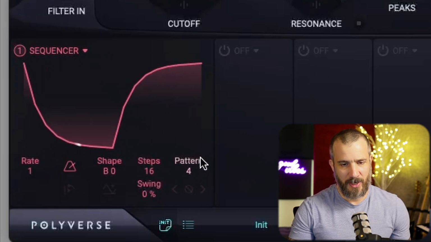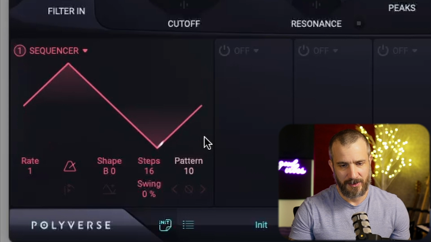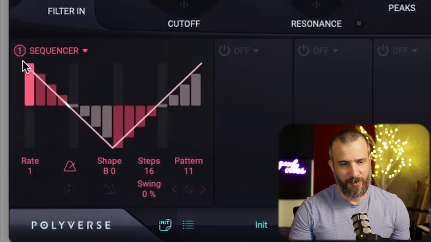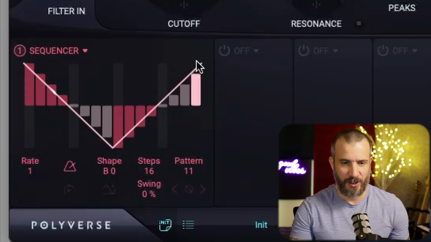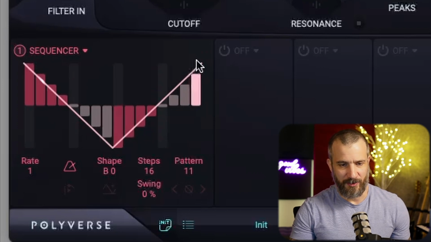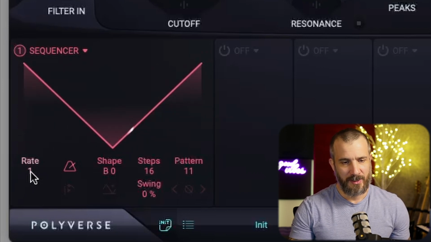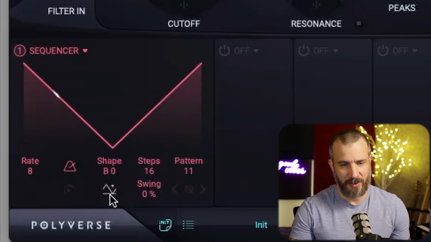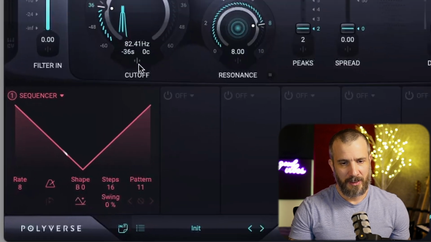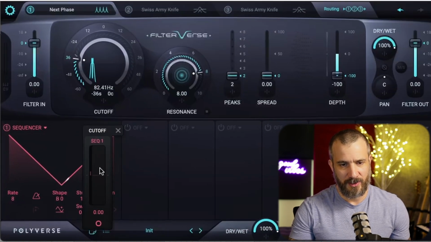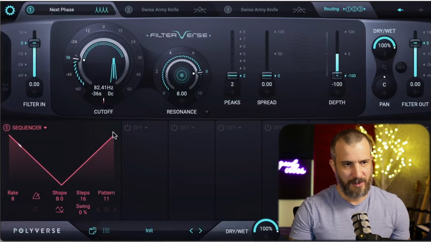I'm going to select pattern 11, so it would have that drop and rise kind of shape that will make it sound like the transitional effect that we're trying to achieve. Have the rate at 8 bars and have it at unipolar mode and have it modulate the cutoff frequency of filter 1 by 90, like that. And this sounds like this.